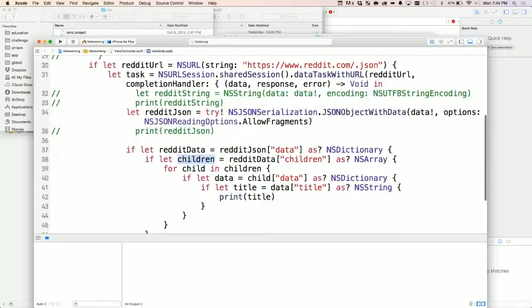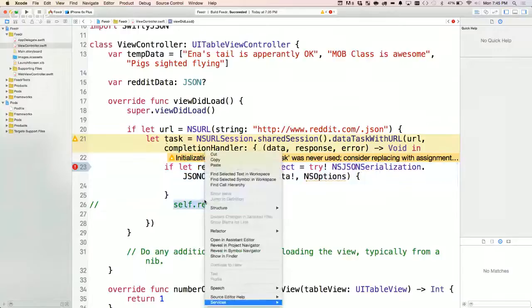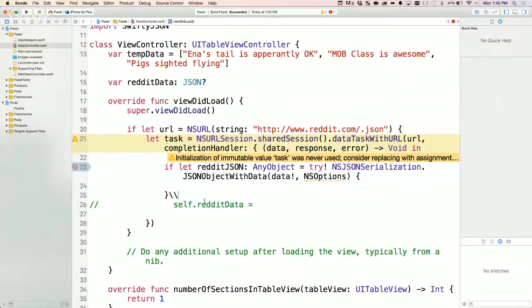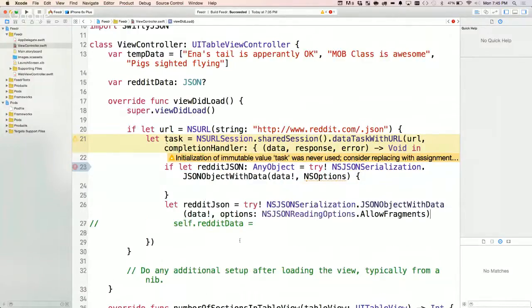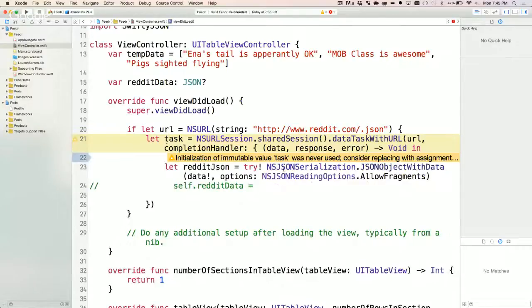Yeah, so we did it like this, allow fragments. I want to keep it one way so it doesn't get confusing. There we go. So we dump our Reddit JSON on there.